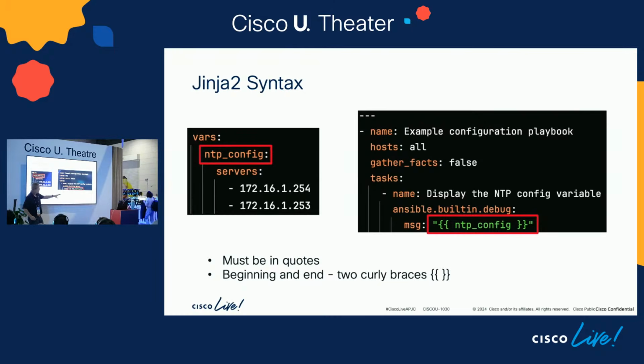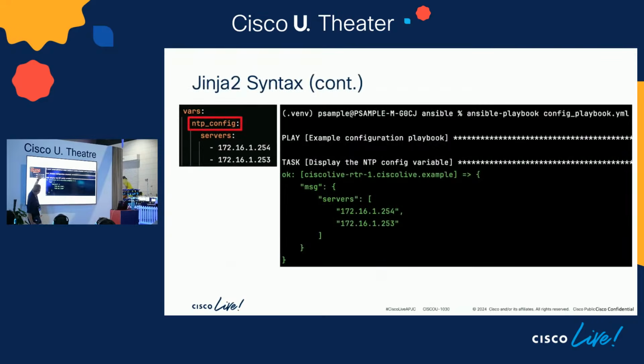So now that's how we write our playbooks and how we use variables in Ansible. When we run this, the variable that we wanted to view was NTP config. The contents of that are servers with this list of servers. We print it, and it prints servers, 172.16.1.254 and 253.